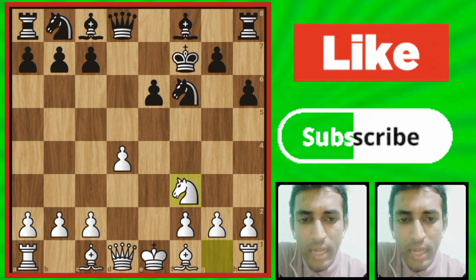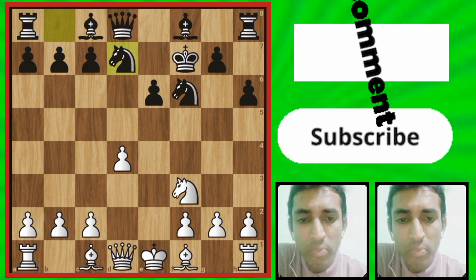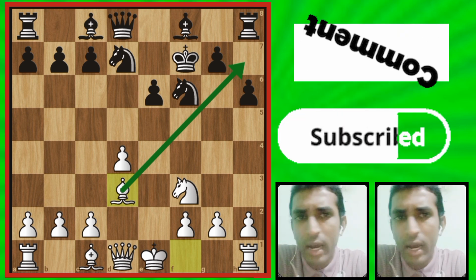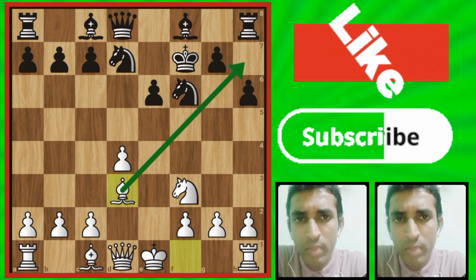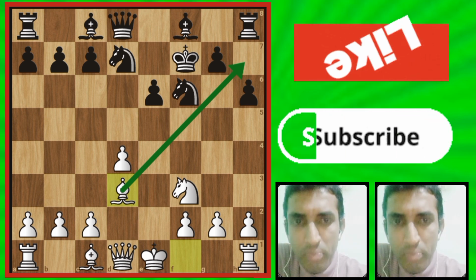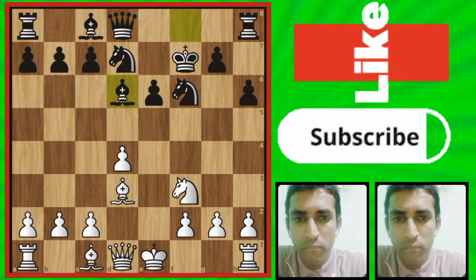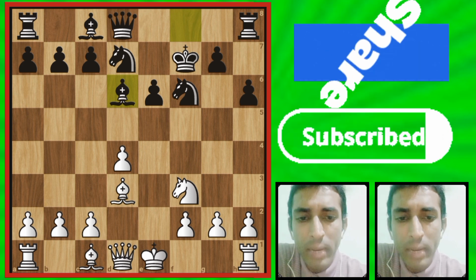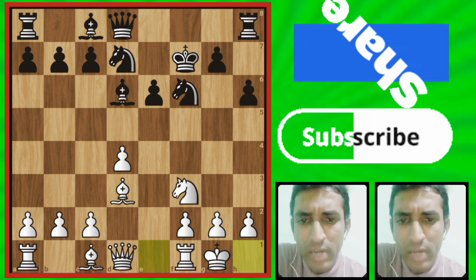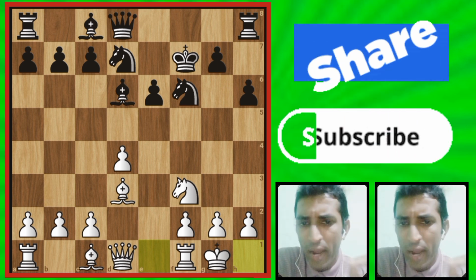Okay, then black knight goes to d7. Then white bishop goes to d3. Now it attacks the h7 square. Okay, we will see how to handle this. Black pushes his bishop to d6. Okay, then white makes a beautiful castling. Now white's king is so safe. That's why white easily wins this game.